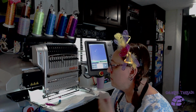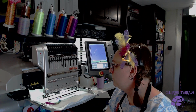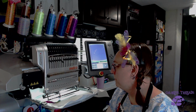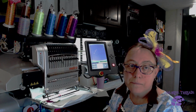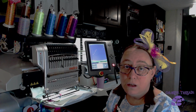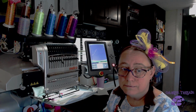I might even be able to speed it up now that I'm using the glue, because I wasn't using the glue, and I was using the thinner yarn. I might speed it up. We'll try the next section, see how it goes. But I'd rather go slow and do a good job instead of mess up the shirt, right?